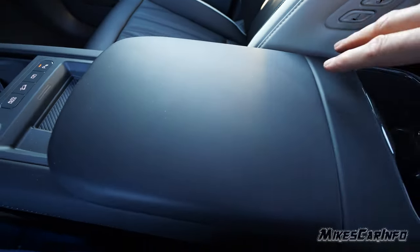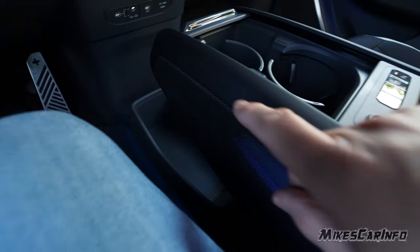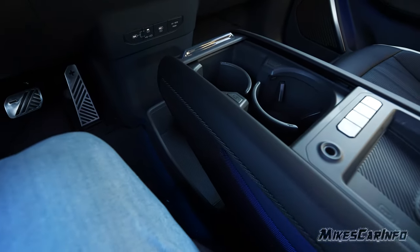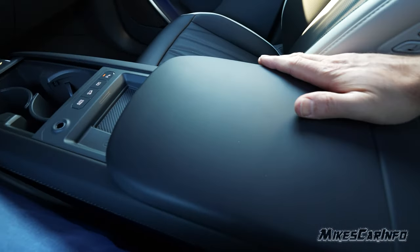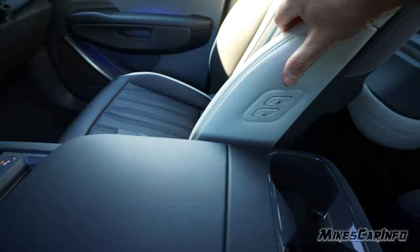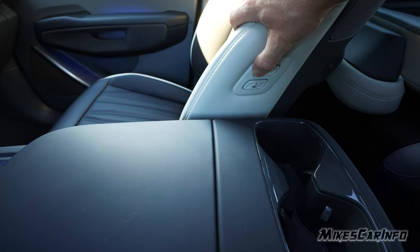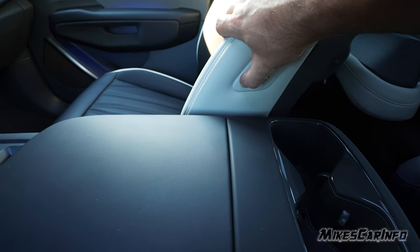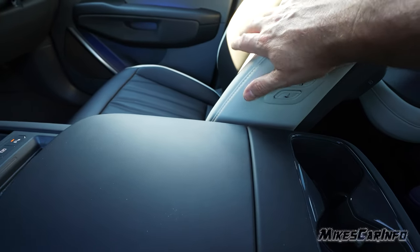Now that huge drawer compartment is nice, but that's more for the rear passenger. So now you do have this huge compartment here, but that's kind of down on the floor, not easy to reach, especially this being in the way. So that's kind of interesting. As long as you're aware of it, you can adapt to it. And you can see these buttons right here. So you can move this and move this. Comes in handy. So I can quickly move it here.